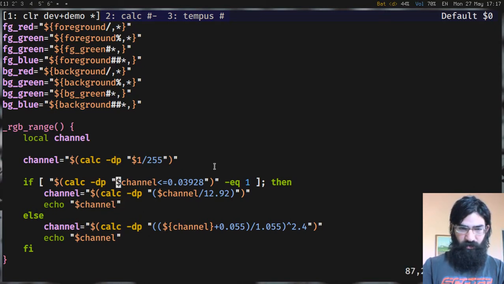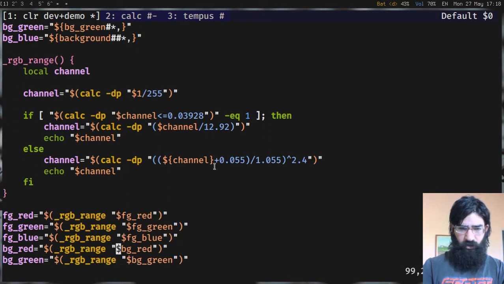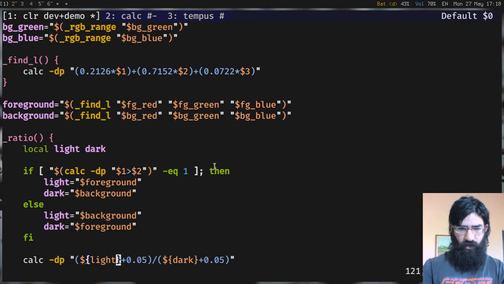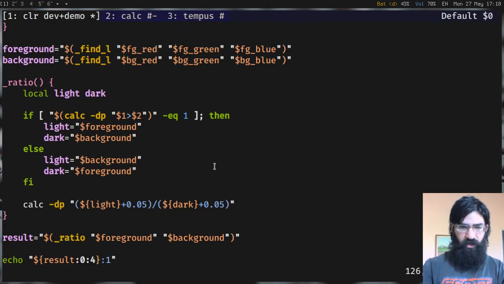So back to the thing here. The program that performs the calculations, I forgot to say this because it's a dependency for this script, is called calc, and in the Debian archives it is provided by the package apcalc. So I am running Debian Buster and the package is apcalc, but the executable is just calc, and this is a very good calculator. And all math is done by calc. I do nothing myself. That's basically all there is to it.